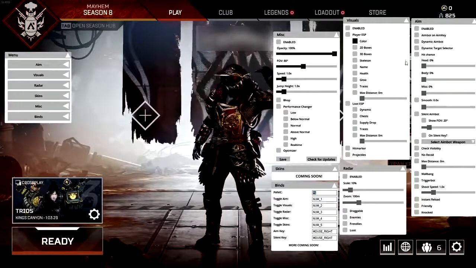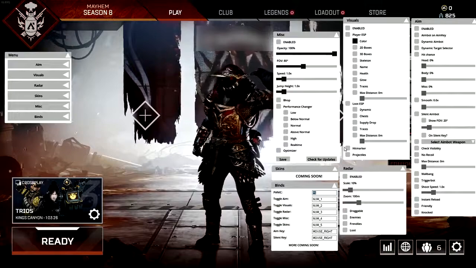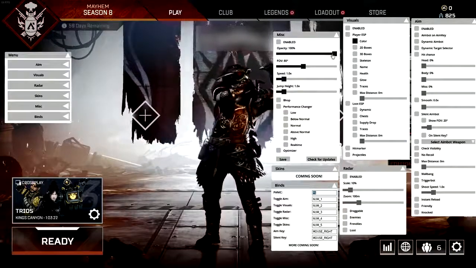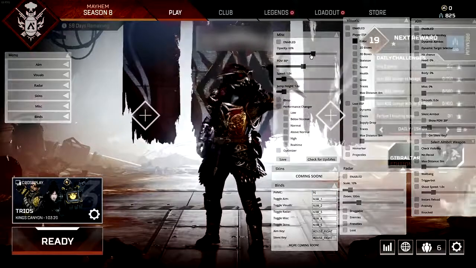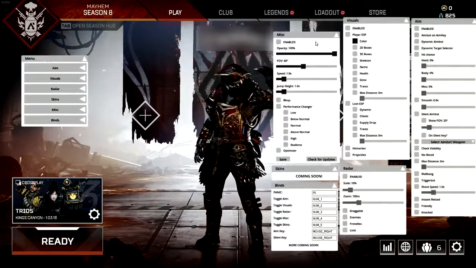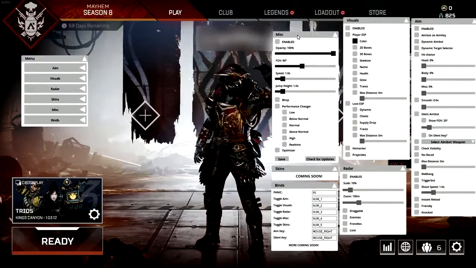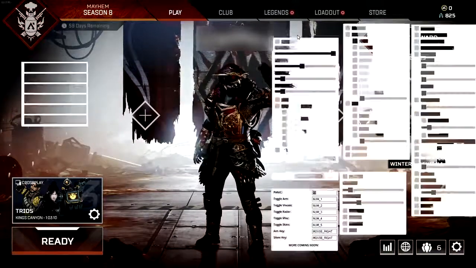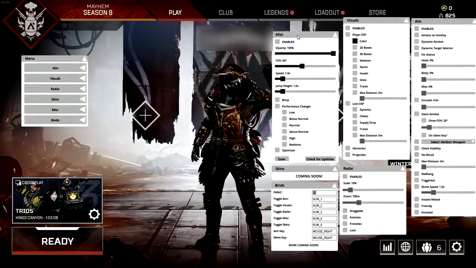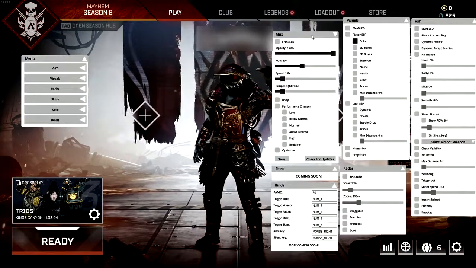But there are a lot of different options here, and you can change the opacity if you would like it to be a little bit more invisible. You can also move these little windows over to your second monitor if you have that. And if I press F8, they disappear. If I press F8 again, they come back. So you can also minimize them however you like, whatever you want to do.